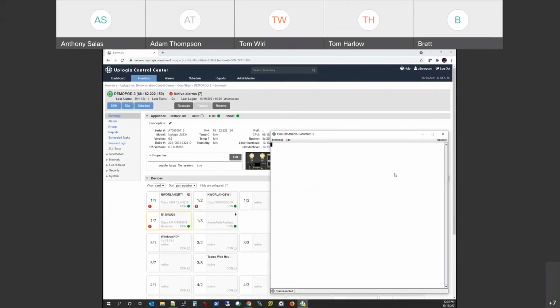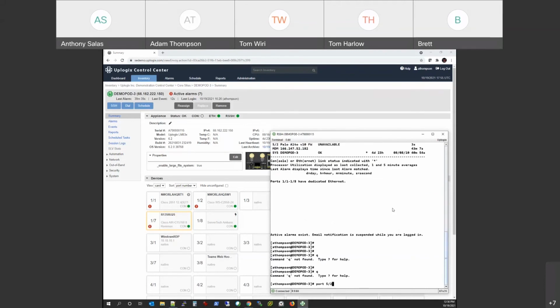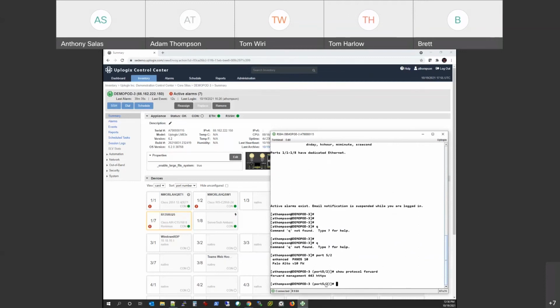There we are. I'm using the RSSH tunnel in this case. Give me my username and password prompt. Got to type the password right now. There we are. If I go to that port 52, I can show protocol forward. And you can see I've got it set up to forward to our web interface on port 443.